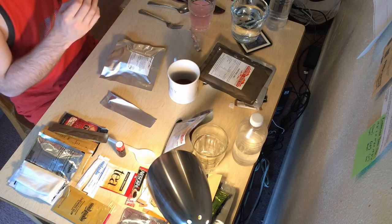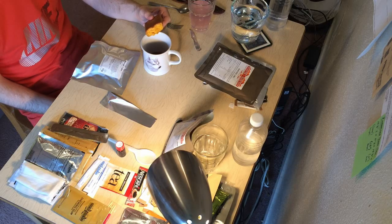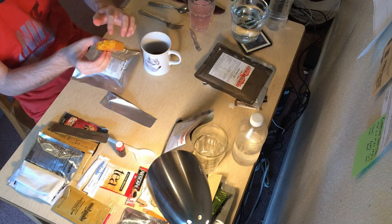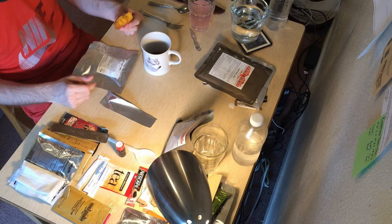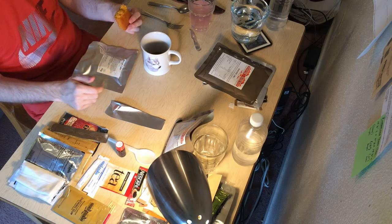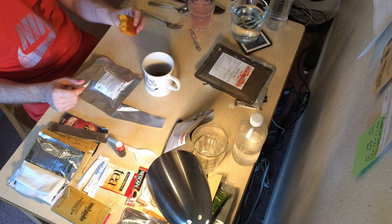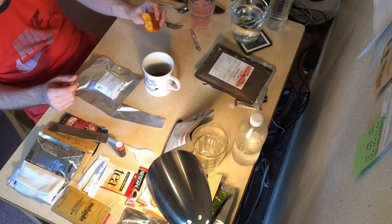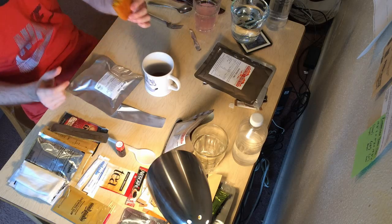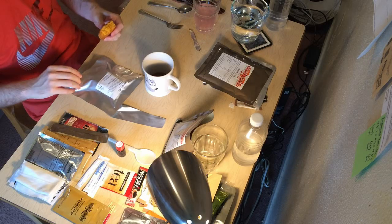Let's try to dunk it in the coffee and see if that helps. It doesn't really absorb — it's really packed. Back to what I was saying, let's imagine we're out there. It's the Falklands, it's cold, you don't know if the Exocet missiles are gonna hit you or some Argentinian torpedo. Under those conditions, this is probably amazing — this bright, orangey yellow cake with your grapefruit drink. You got this stuff in your belly, you can face anything. I'm sitting here at home criticizing, but it's not bad. Definitely gonna save some for later.